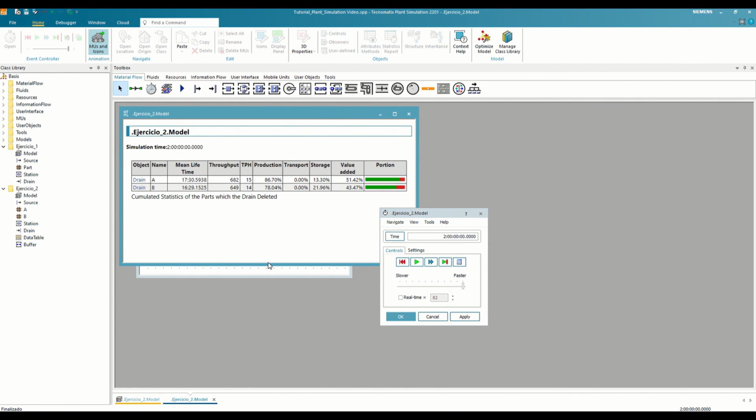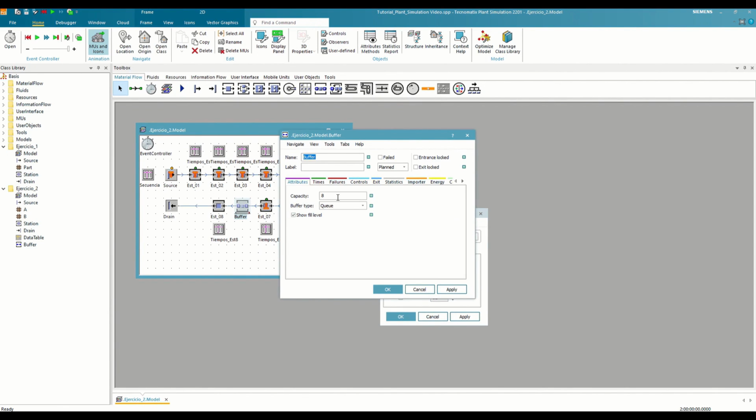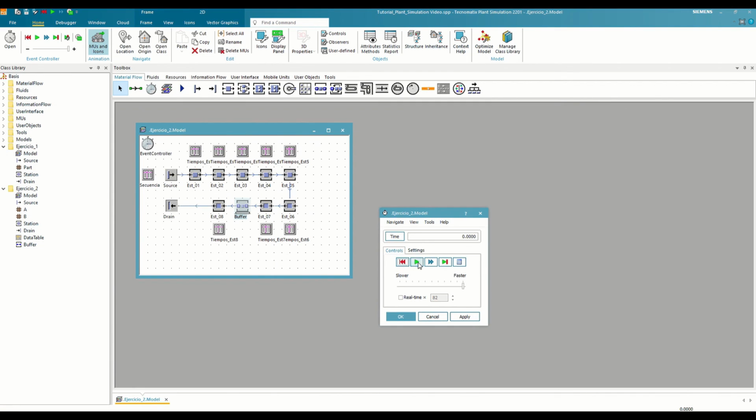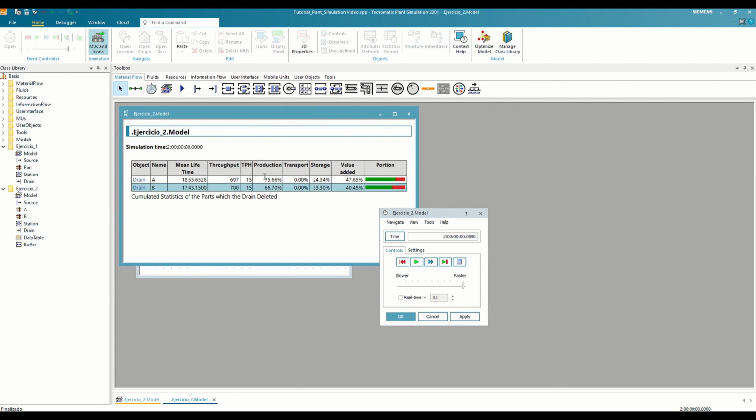If we increase the capacity, for instance, to 15 and run it again, we will see how both the total pieces and the pieces per hour have actually gone up again. Where do we have the boundary then? If we review the data, we will see that the process bottleneck, that is the station with the slowest process time, is Station 4 for Part A, and Station 3 for Part B, since both need 2 minutes.